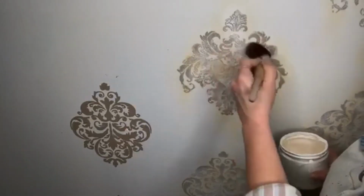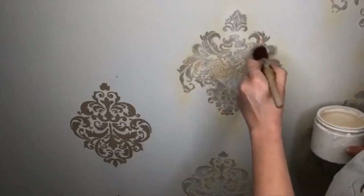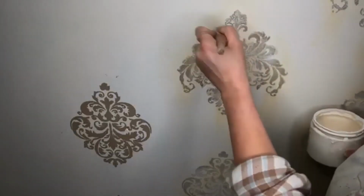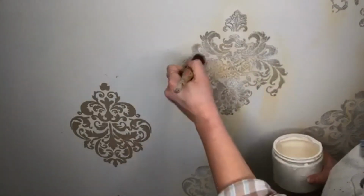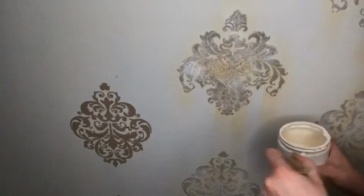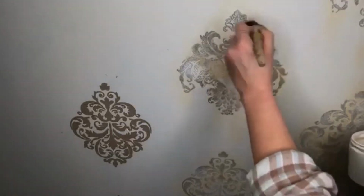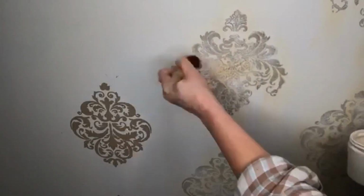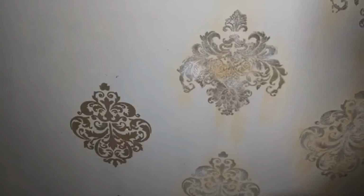And this particular stencil, I didn't do a great job on, clearly. Because it's got some over, but that's okay. Because when you do all this stuff to it, you don't see it anyway. And then I do kind of scrape it down over my yellow, kind of bleed out there. So it looks more authentic. And it doesn't have to be even, it doesn't have to be exact. That's the whole point of the kind of worn, weathered wallpaper look.